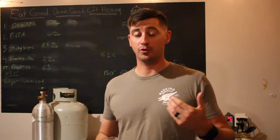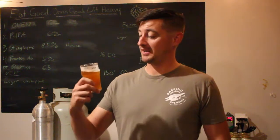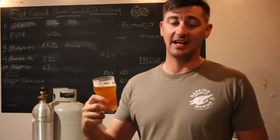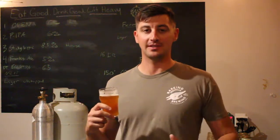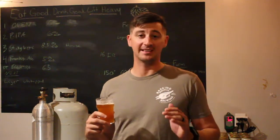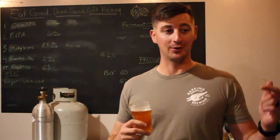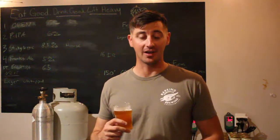My house beer I call Frank's Ale. Frank is my German Shepherd. He is the Sunset Hound in Sunset Hound Brewing. It's his picture in the background. His beer is a British Golden Ale. I've made this beer dozens of times. I perfected the recipe. It's locked in. I've got the yeast, the fermentation time, the temperature, the hops count, the boil time, everything down. I can brew this beer without looking at the recipe. It's amazing. It's always on tap here in my house. If the keg kicks, I always have a keg hidden somewhere else in the house, ready to go.